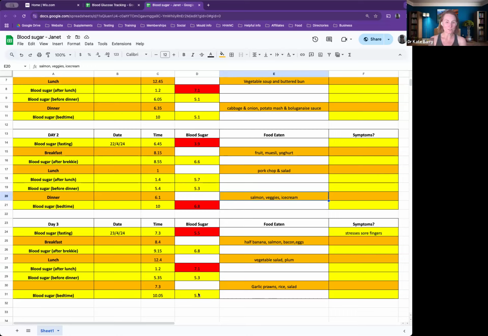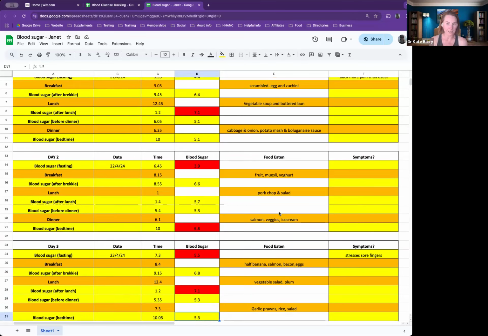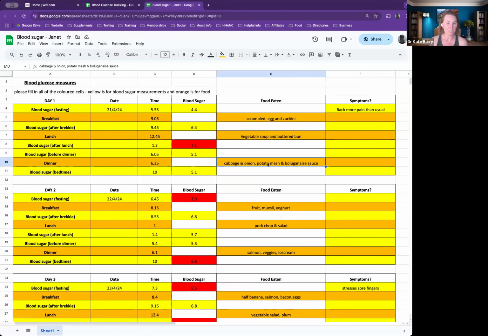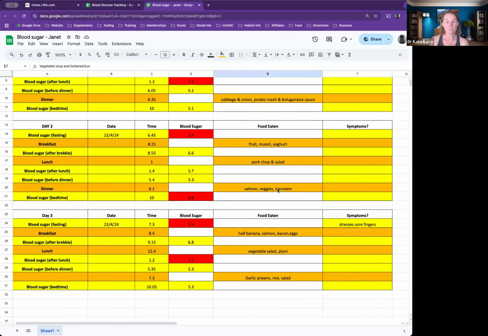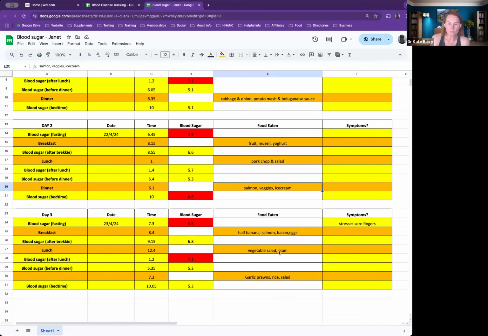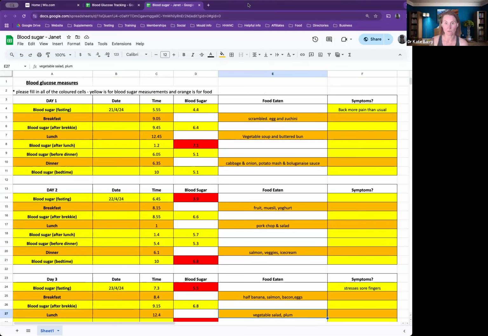But you can see here that she's eaten rice down here. It hasn't had a bad impact, so rice seems okay. There's been potato mash here without an elevation, so hopefully that's a good indication that potato isn't spiking her. So for me, the main things here would be the bread and the ice cream, and then possibly a little bit of fruit down here. Looks like, at least, she needs to be careful and not overeat from a fruit perspective. Okay, so that's what I do.